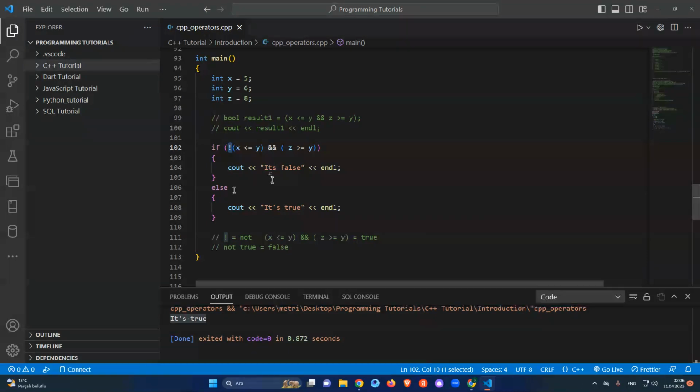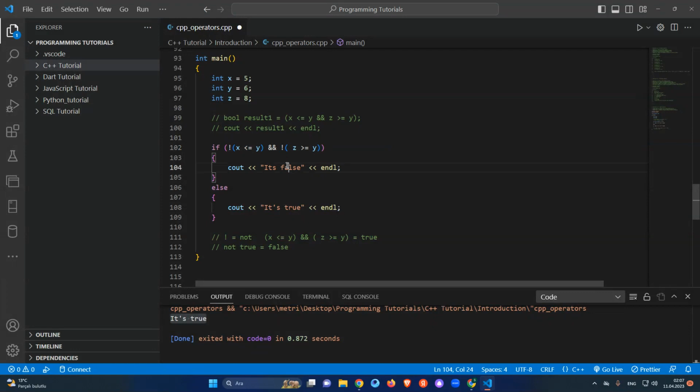But one thing we forgot in here. What? I can show you. We didn't add it for this one. Can you see that? Because this parenthesis is just for this one.